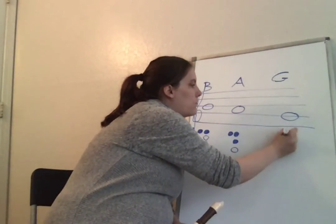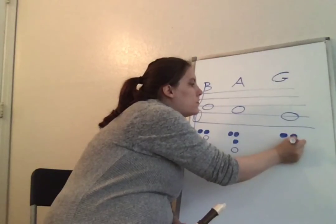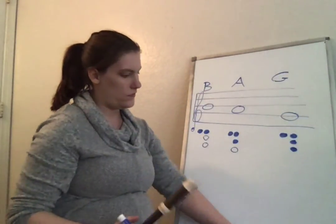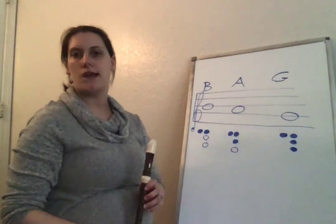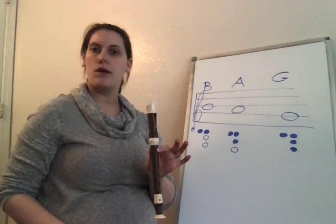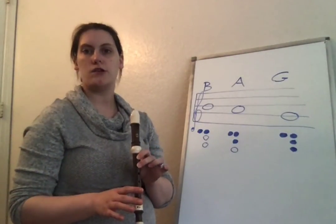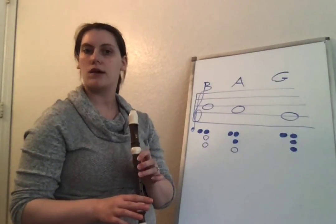Thumb, 1, 2, and 3. So, what I like to say to help me remember, repeat after me. Thumb and 1 is B. Thumb and 2 is A. Thumb and 3 is G.